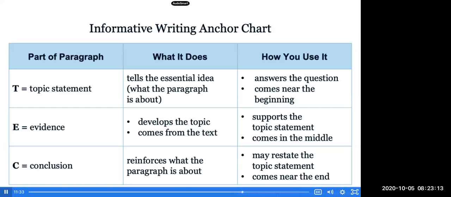Remember that every informative paragraph must have a topic statement, evidence that supports that topic statement, and most recently we learned about conclusions and that the conclusion reinforces what the paragraph is about. It may even restate or sound very similar to the topic statement, and the conclusion comes near the end of the paragraph.